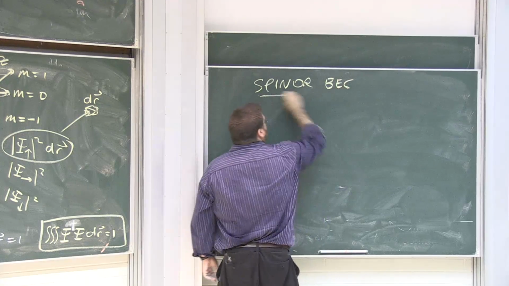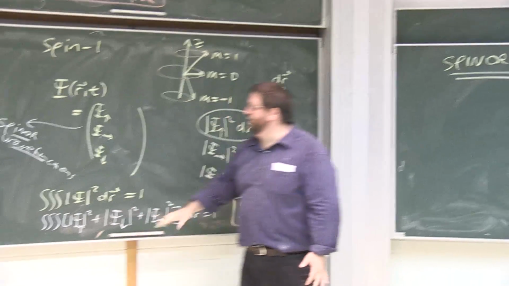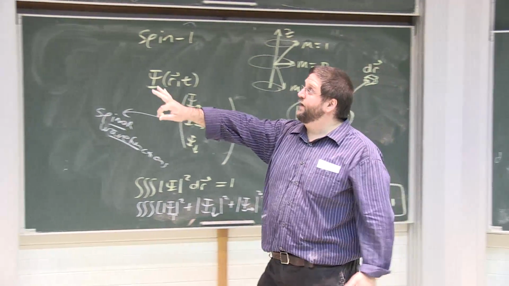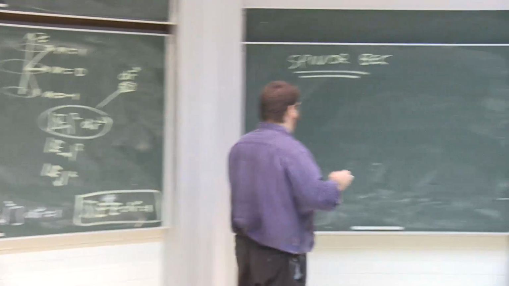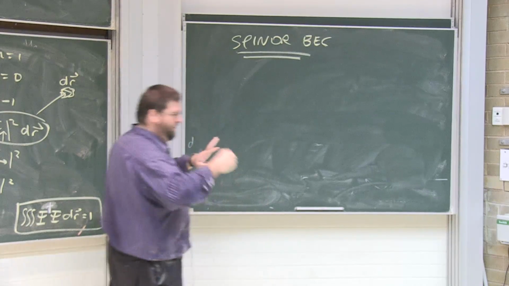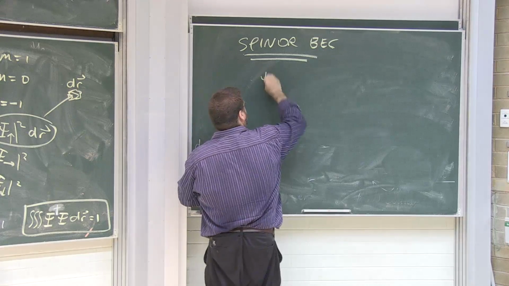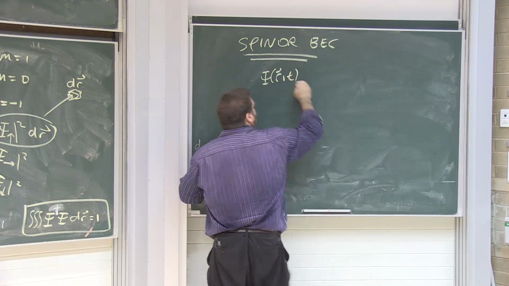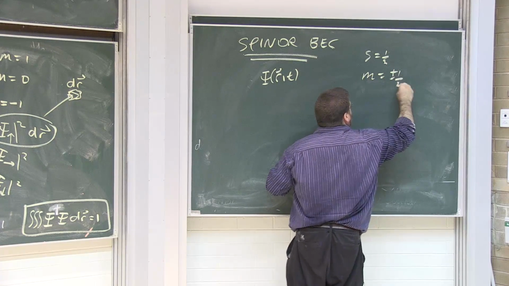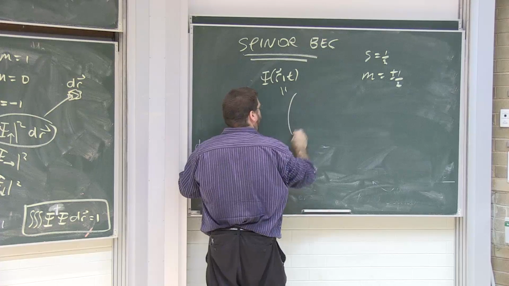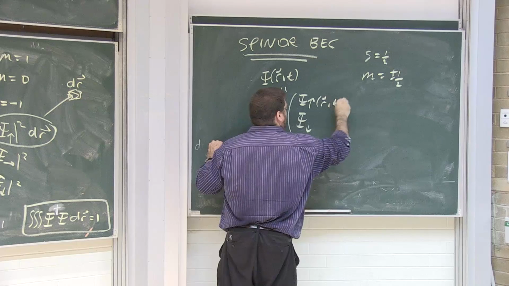So what I want to do now is to ask the question about linking this idea of a spinor wave function with the idea of chaotic quantum mechanics. So we have a spinor wave function. And just to minimise chalk, let me deal with a 2-component spinor. If we were to have a 2-component spinor, which is a spin-half system, the allowed projections would be plus or minus a half. Then our spinor wave function would have an up component and a down, both as functions of position and time.